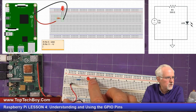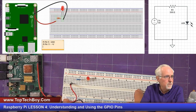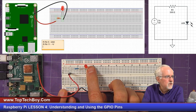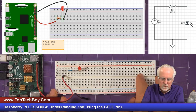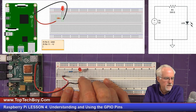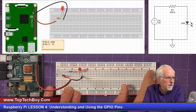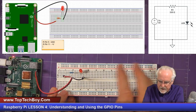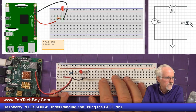But you just couldn't plug the short leg into that same column, or you would be shorting that out. You just got to go over a little bit. And then finally, the short leg of the LED connects to what? The ground. And so we're going to bring that ground wire into the same column as the short leg. And I'm verifying that that is in the same one.